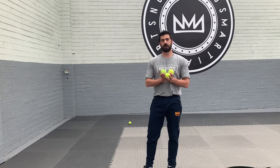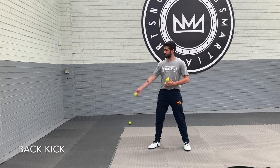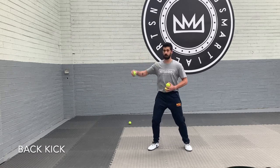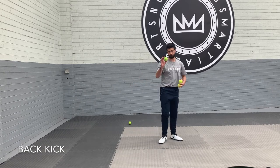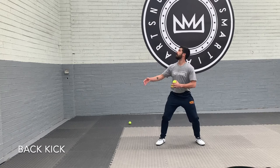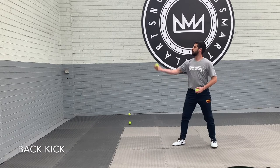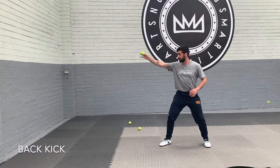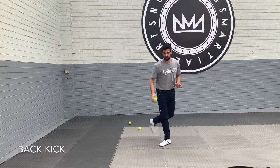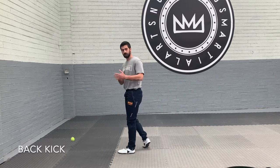Once we've used our cut kick and our reaction, we're gonna get a bit creative now — doing a few different kicks. First one: timing back kick. So again I'm gonna throw the ball up and as it drops I'm gonna try and switch my feet and back kick and hit the ball. Try it as it comes down — try and wait for it to get the right height and spin fast. Don't spin slow trying to catch it. You have to catch it as it's dropping with a nice fast spin.